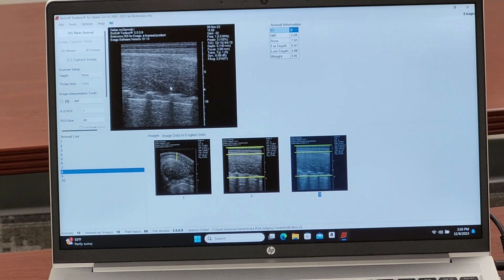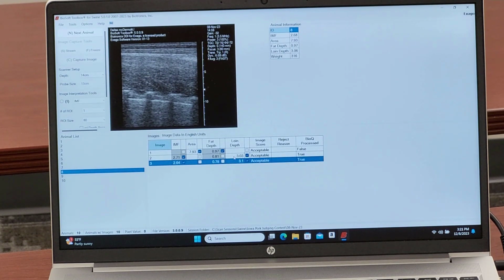This will automatically happen for every image you do. It will also calculate intramuscular fat or marbling percentage on each set of images. This is what we call a reference image that's displayed on the screen here. And so it takes multiple images automatically. When you push the freeze and the capture button, it will take multiple images. It will interpret all of those images. It will run those results through a post-filtered process. And the image that we see here is actually what we call a reference image.